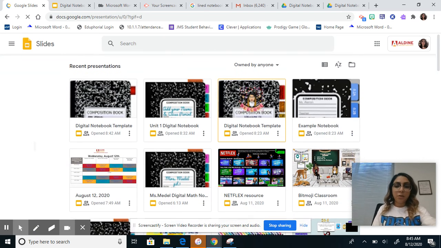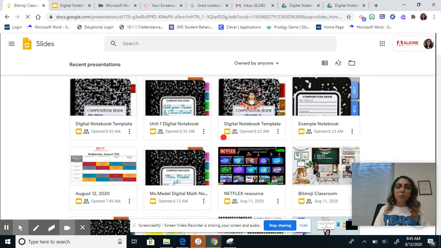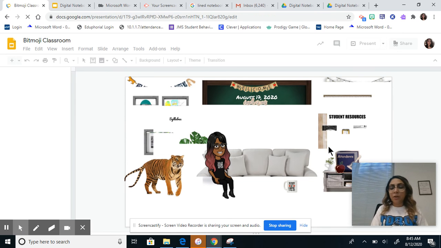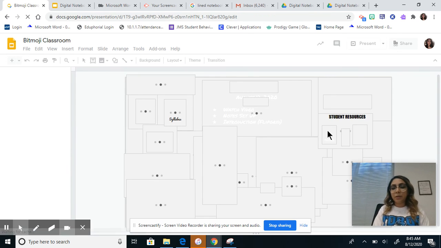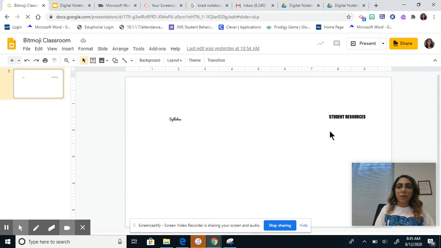So here is Ms. Bims and I's Bitmoji room. And if you notice, I have my little notebook here on this part right here. So all my kids would need to do is simply click on it. And I'll show you, I guess I can show you real quick if this loads on here.